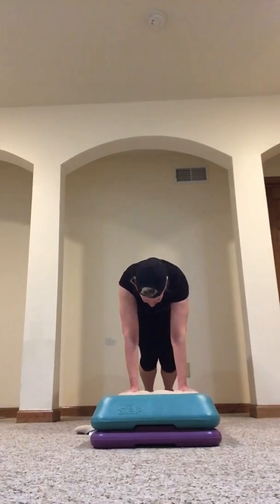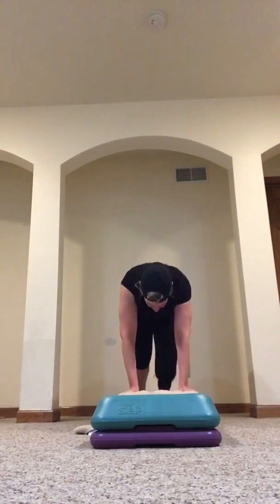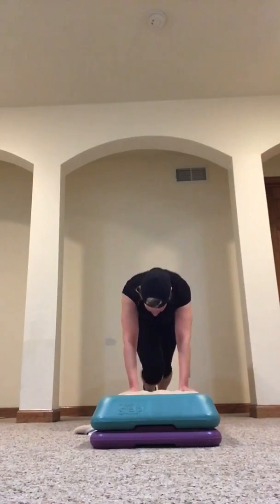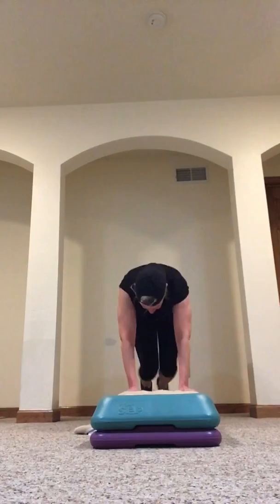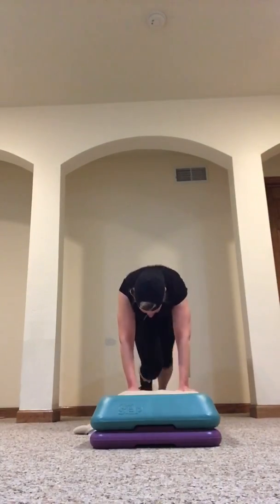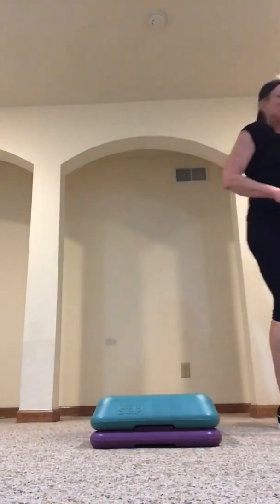Nose between your thumbs. 2, 3, hold. 1, 2, 3, hold. Other leg is holding. 1, 2, 3, hold. Remember, don't scoot back. Keep your chest over the bench. 1, 2, 3, hold. Keep it up. Don't touch the ground when you hold. 1, 2, 3, hold. 1, 2. All right. There we go, moving on.